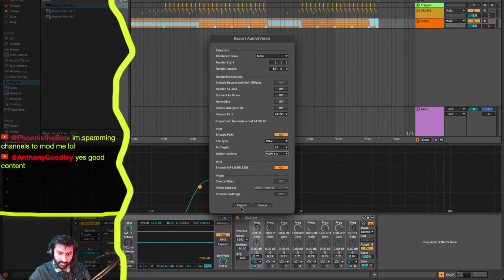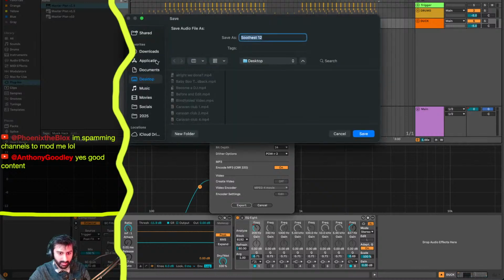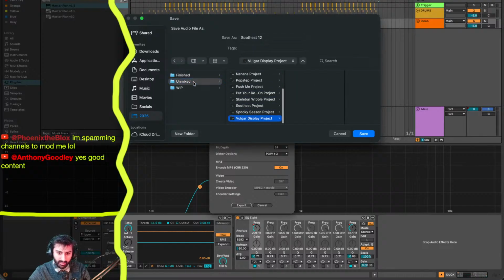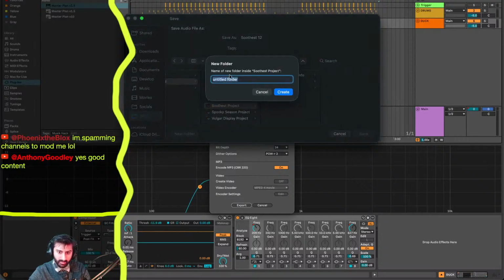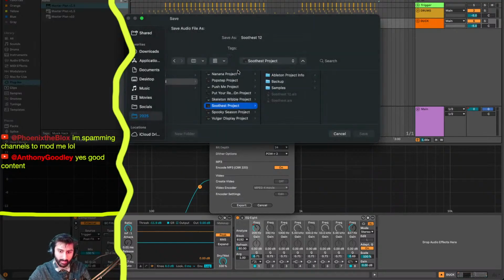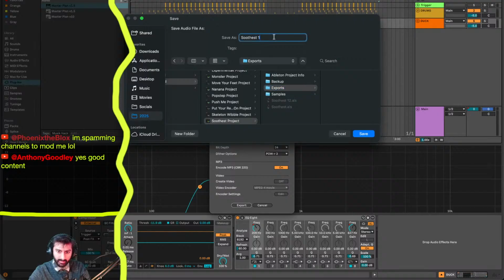Can't remember the others, should be fine. Sample rate 44 is fine because that's all I do. Unmixed. Put it here. And we need a new folder called exports. Soothest. There we go.